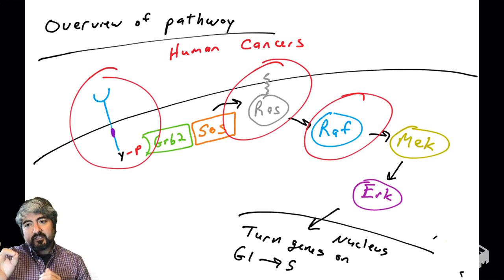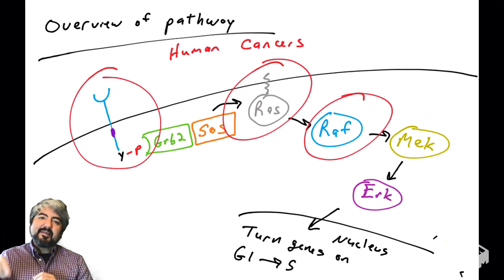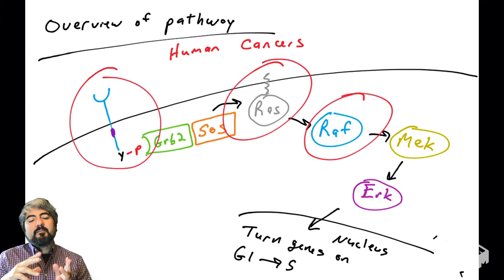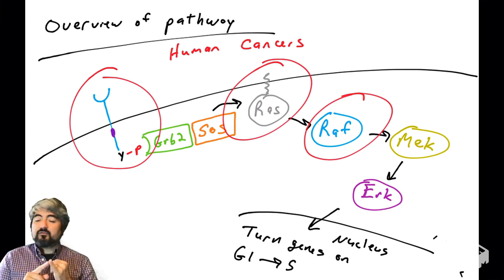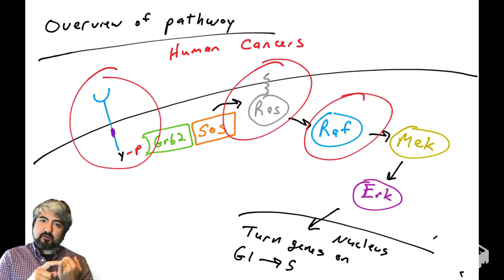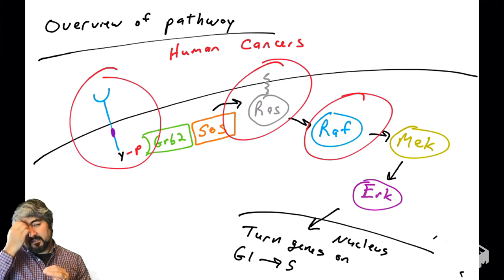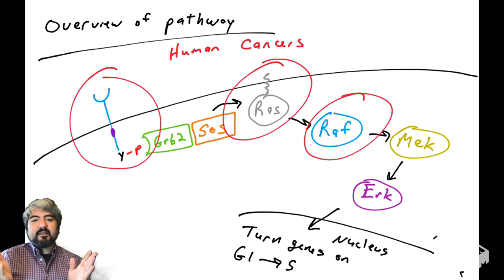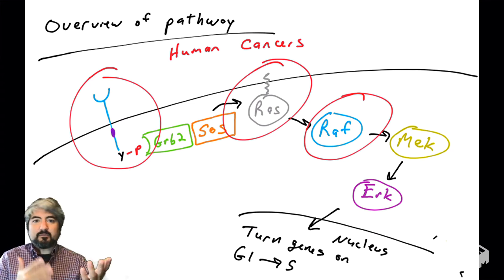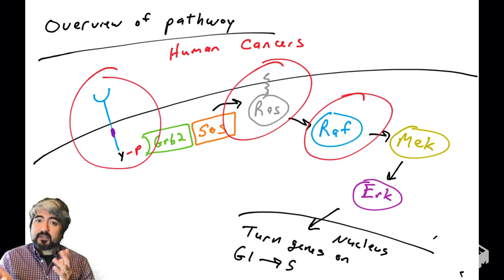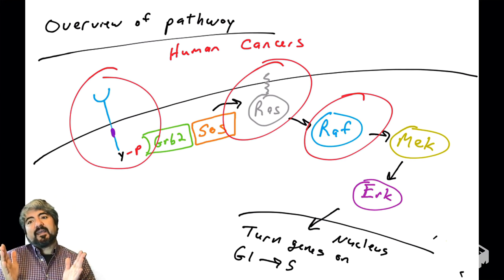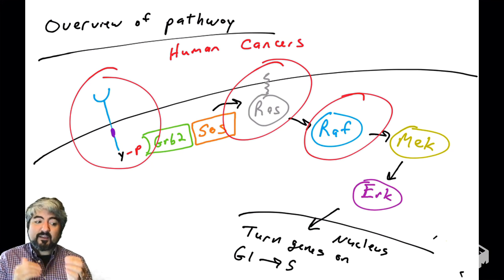So where and why? So when we talk about mutations, mutations in genes that code proteins in this pathway, the mutations you'll find in genes that code receptor tyrosine kinases or their growth factors, mutations in the RAS gene or mutations in the RAF gene. Virtually all human cancers have one of these mutated, sometimes multiple ones mutated. So it's very important to understand how all of these proteins function, how they interact with one another, how they regulate one another.